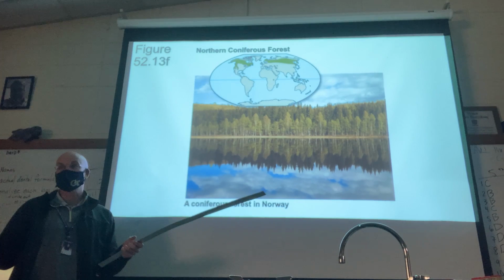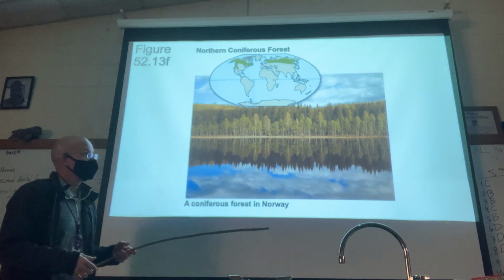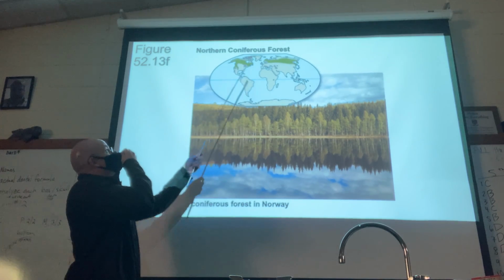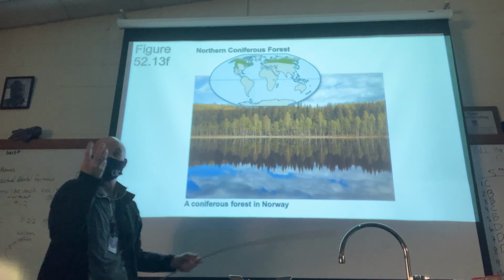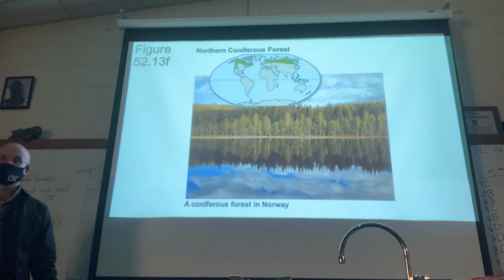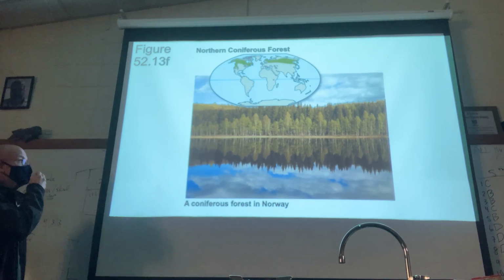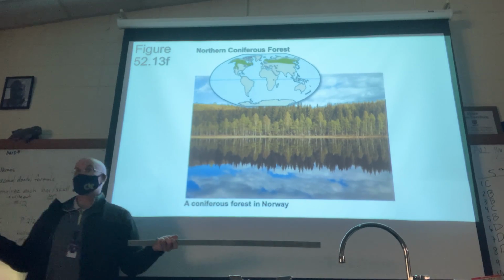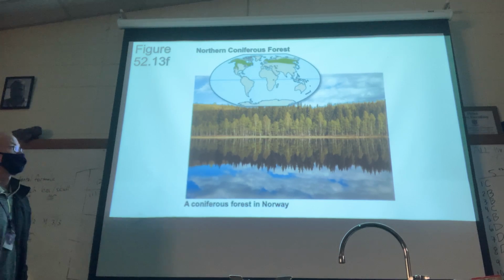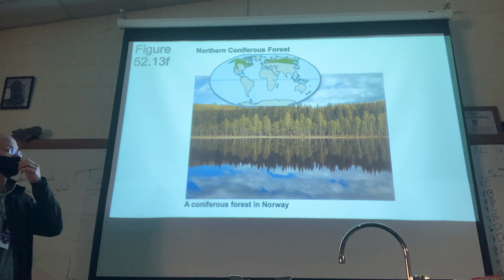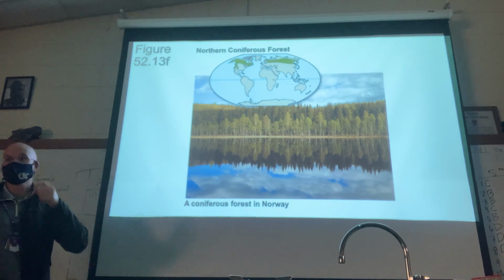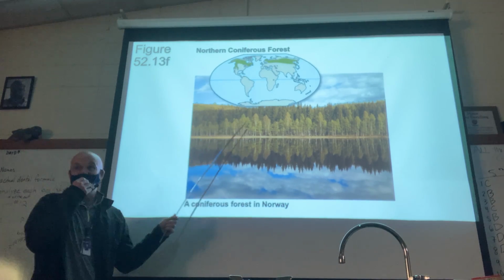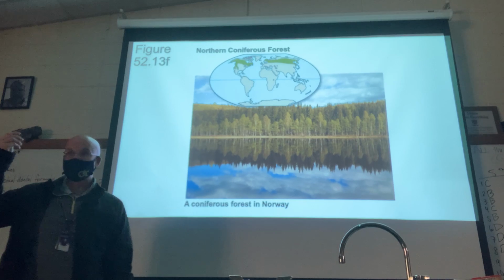But you also have cedar trees and other evergreens that produce cones. That's what this term coniferous refers to, the cone, as opposed to a fruit, like an apple. It's got a cone as its fruit. Typically evergreen, so they are going to try to photosynthesize all year long. They grow very slowly because they just don't typically get the warm temperatures and the precipitation that most plants usually require. And a lot of them have pretty distinct smells.